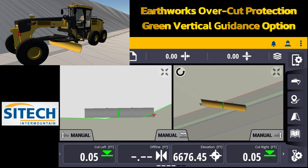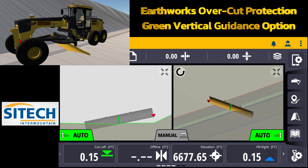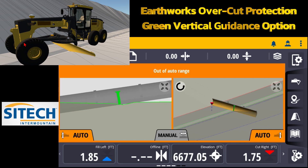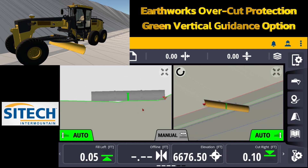If I turn on my autos right now, you can see that because the green controlling line is sitting on this pan, my cut fill left and cut fill right is the same — it's averaging the blade out in the middle. It's not worried about overcutting into this slope or cutting this pan. The only thing that matters is as soon as that green controlling line touches another grade in the model. If I slide the blade over, as soon as it hits that slope on the curb it is going to average that entire blade out to that slope. As soon as the blade touches any other portion it is going to try to average out for that spot.